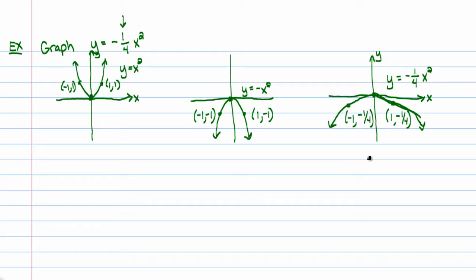And yes, I do call these the simple graphs, because these are the ones that you hope to get. They all share something very unique: their anchor point, or in other words, their vertex. Remember, the vertex is the lowest or the highest point. So this is the vertex. This is the vertex. This is the vertex. The vertex is on the y-axis. That's what makes these very easy to deal with. When the vertex is not on the y-axis, you're in for a load of trouble.